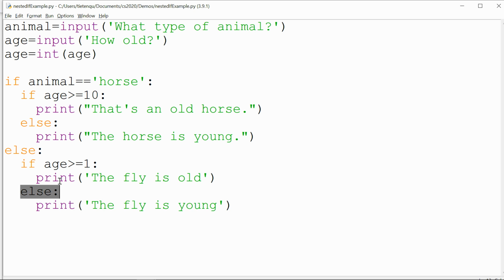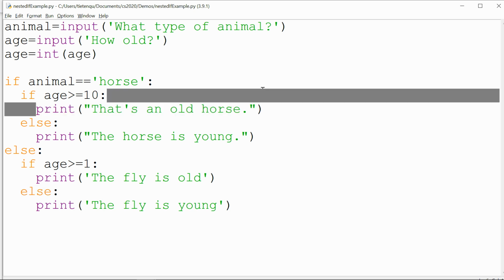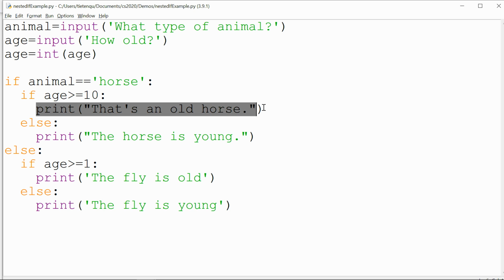In the code here, to put an if statement within an if statement in Python, you indent and then you double indent. So this line here, printing that that's an old horse, will only happen if the age is greater than or equal to 10, and that'll only be checked if the animal's a horse.